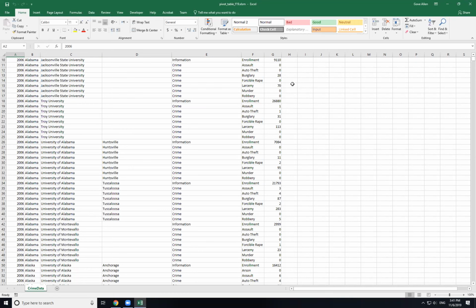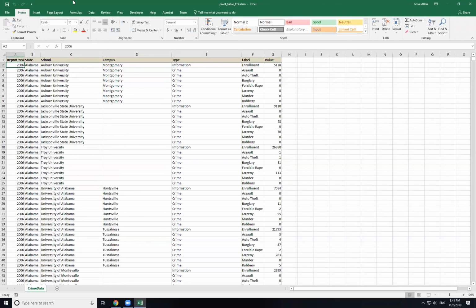So here's what we're going to do. We're going to build a pivot table just to kind of build one together. Then we're going to record ourselves building that same pivot table, and then we're going to go look at the data and see what we have to change. And pivot tables is one of the ones where when you record it, for it to be useful, you've got to go in and edit it and make changes because it creates names that will make conflicts if you just try to run it again.